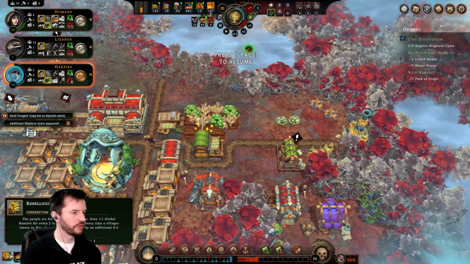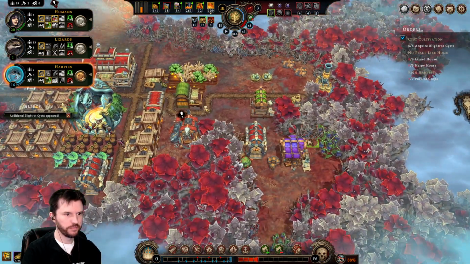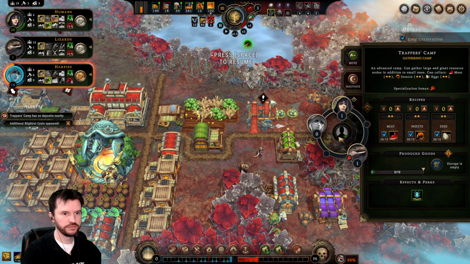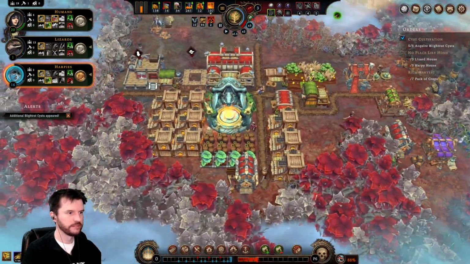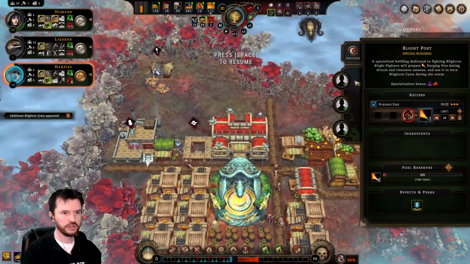We've got the thing where the people are happier, the angrier the queen is, so we're not going to turn that in yet. Trapper's camp has no more deposits. Move it here. Everyone has a house? Yes, they do. Okay, oh, here we go.